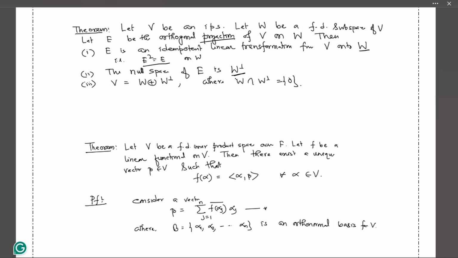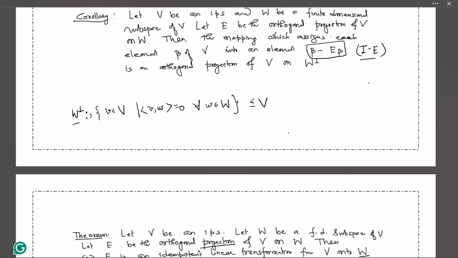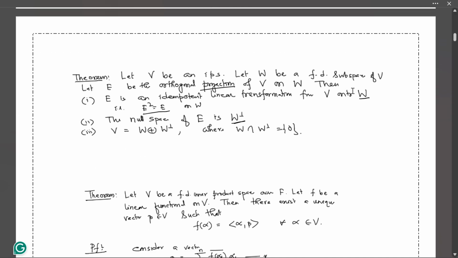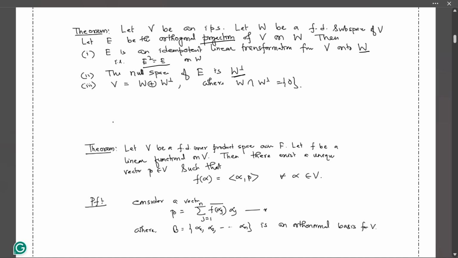So in this theorem, we are using this corollary. I minus E is the orthogonal projection onto W complement. And then V can be written as the direct sum of W plus W complement. Direct sum itself represents that nothing non-zero is in the intersection, only zero is in the intersection. I suppose you understood this. If you want more explanation, I can give you.